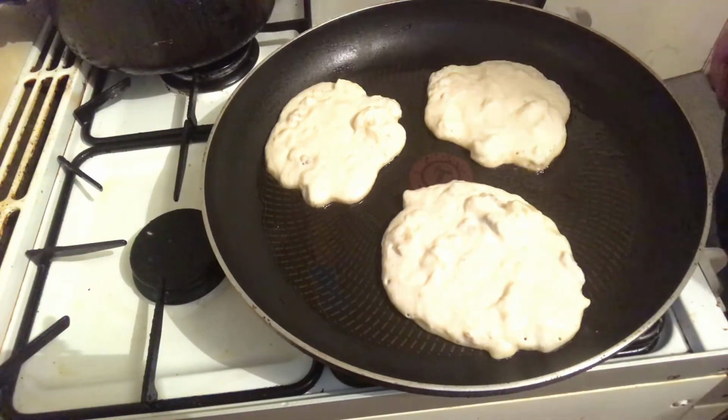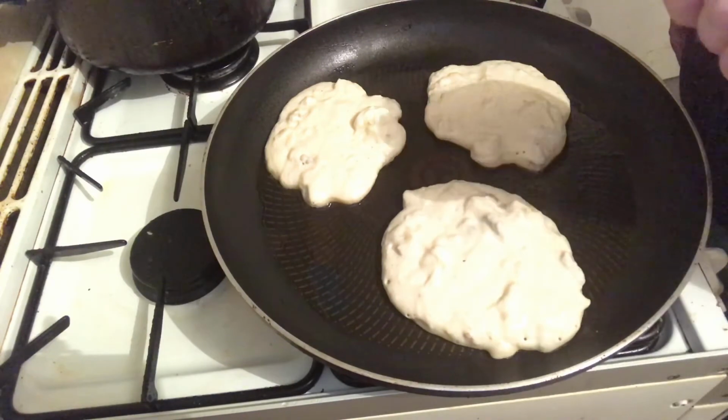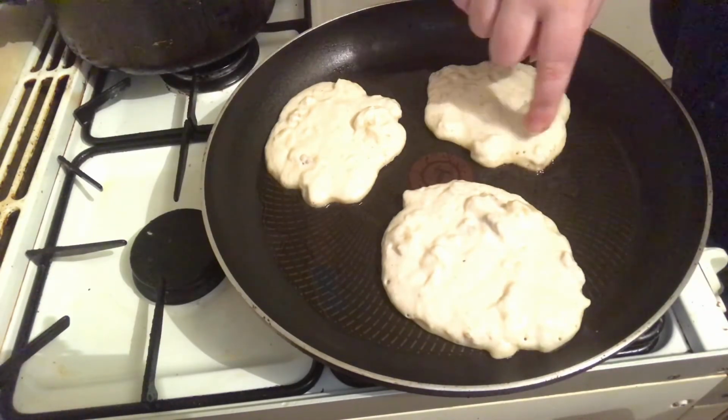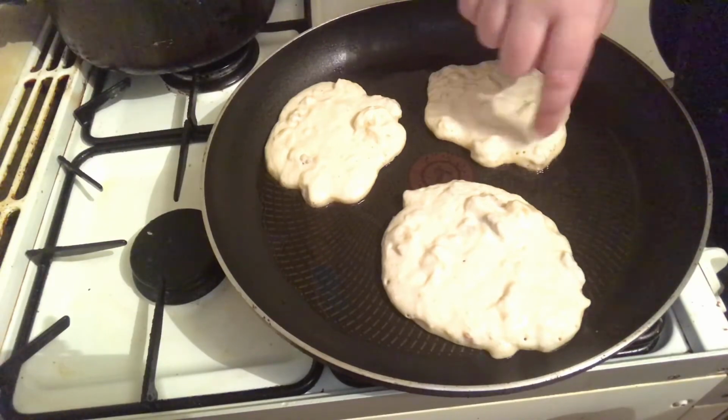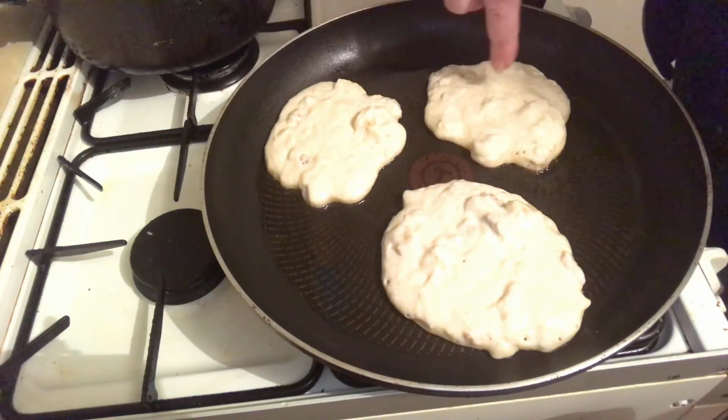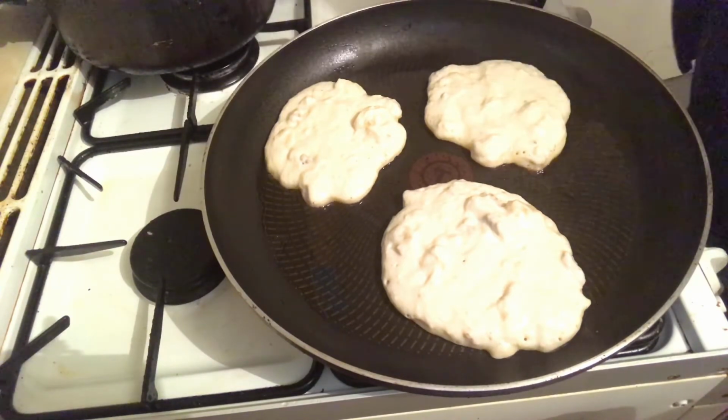You've been gone for about 5 seconds. Well, I just brought the tripod down a bit. If you can have a look here, and around here, you can start to see the little bubbles forming. That will tell you that it's starting to cook. Now it's when these get up to the middle that we can start flipping them.